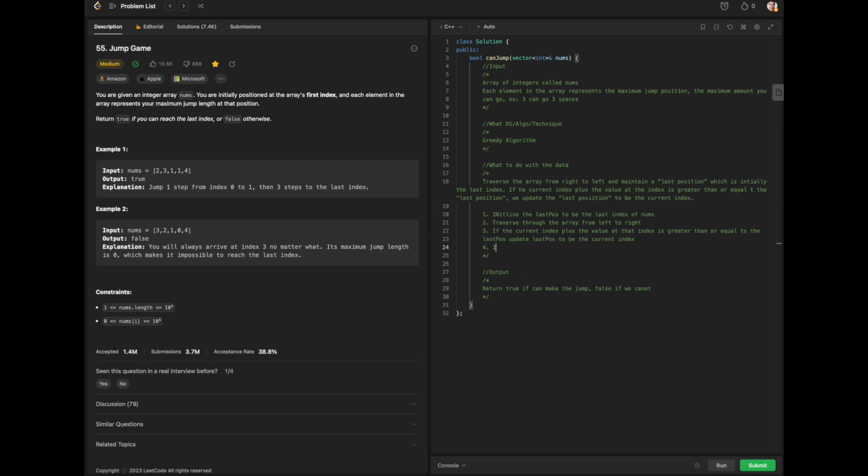And then finally we will return true if the last position equals 0, otherwise false.